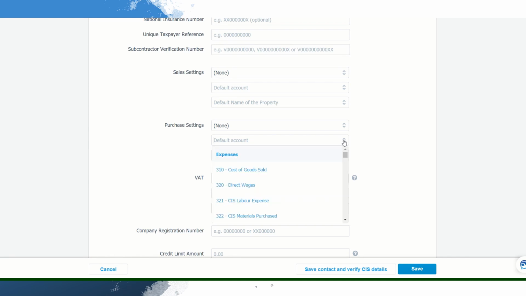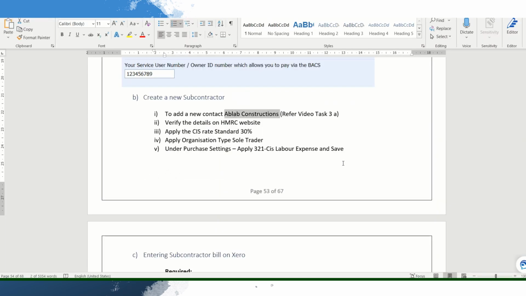If the code is not showing in the list here, make sure you go into chart of accounts and create a new one. The guide is already included in your course book. The name of the property is not here, so I'm not going to enter that.